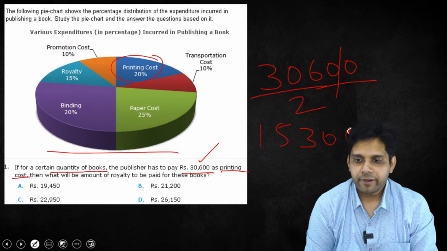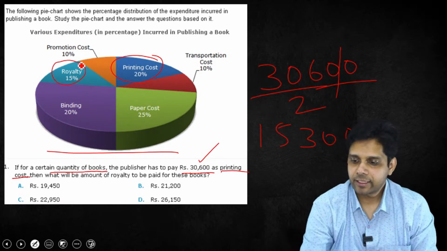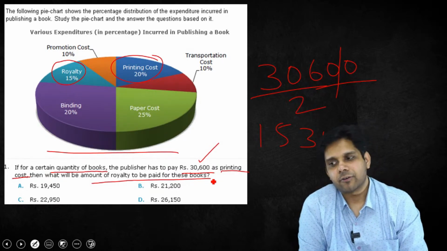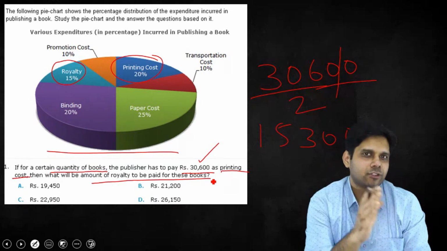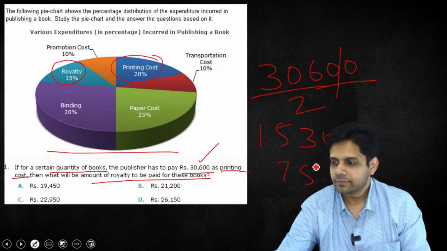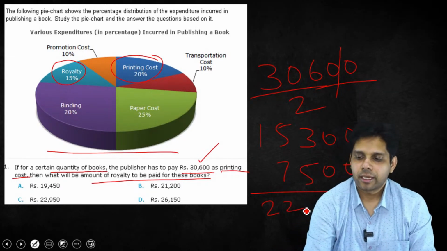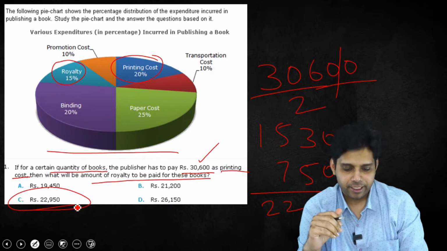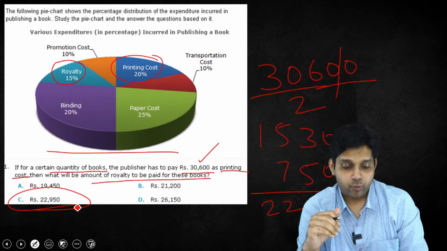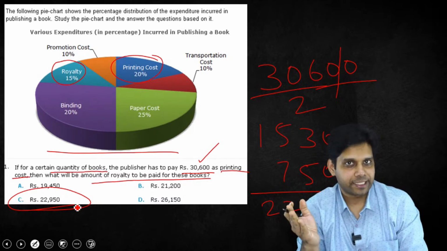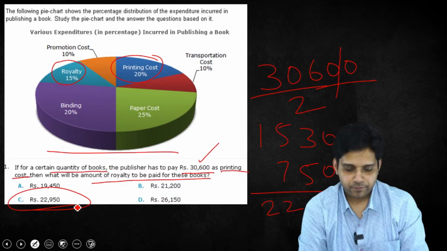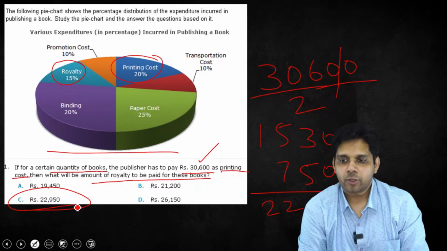Yes. Now 10% we know, right? Look at this. Royalty. It is asking what is the amount of royalty to be paid. So in the mind you have to think, okay, 5% of this will be 7,500. Now 7,500 plus 15,300, if we add, roughly it will come out to be 22,000 change. And do we see any option which is 22,000 change? Yes, C option. So that's your answer. Right? Easy. Harshit, that's 1%. 1530 is 1%, but we have to look at 5%. Did you follow? Should I repeat again? C is the answer option. Yes, correct. So C is the answer option. It was a very simple question.